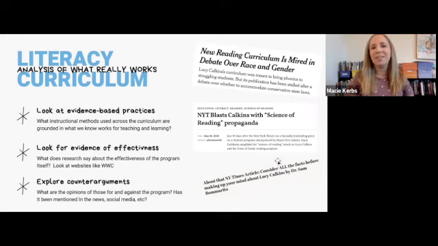When we're talking about the data and the effectiveness of things like centers, instead of saying cut out stations, we're not doing that anymore as a district, because that's not going to help anybody, I phrased it like this. I said, your team values play-based learning, and I think that is a characteristic that makes you so strong, and it's so important for the population you're serving. Let's look at our schedule and see how we can distribute that type of learning, and how we might look at the opportunities within that independent practice so students are doing work that pushes them as readers rather than just the fine motor work.